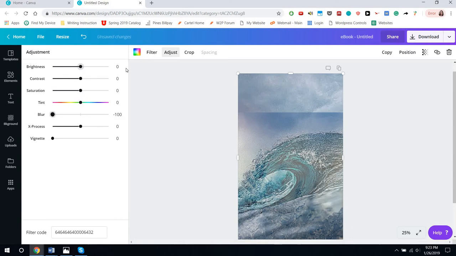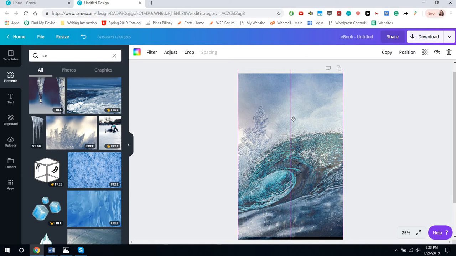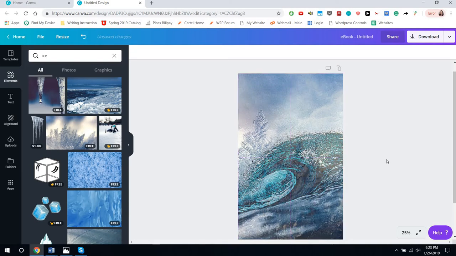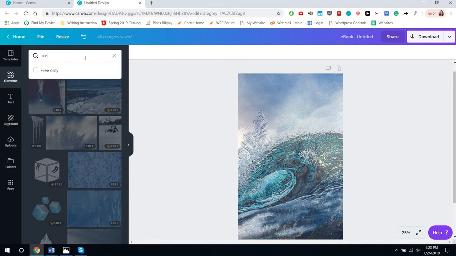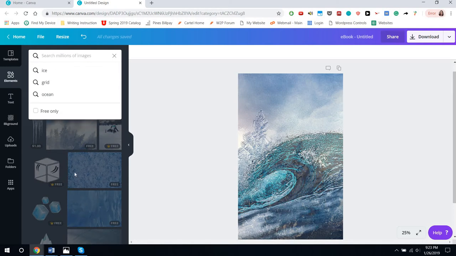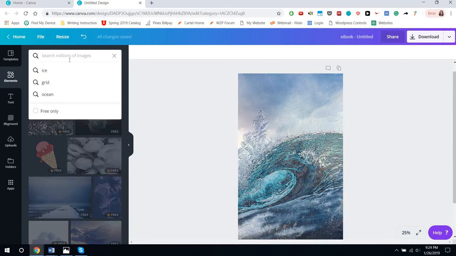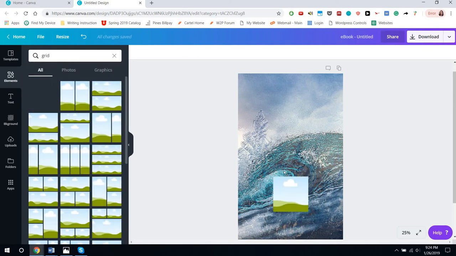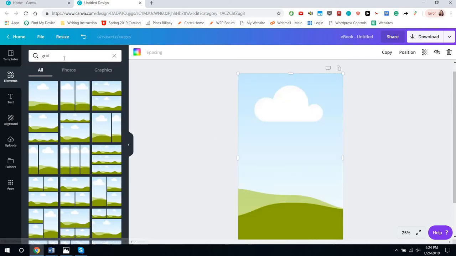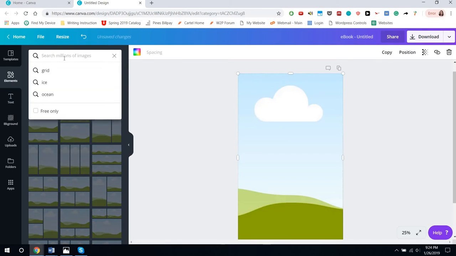You could get a very different looking book cover based on what you do. So kind of just play around with the things a bit. You might say, ooh, that looks cool. And then you drag the ice back over, and then you're like, okay, that's kind of an interesting effect. And then I think there was, oh yeah, this thing. So, oh, shoot. Nope. Remember, you gotta put another grid on. So you shove another grid on there, and the grids just make it so much easier to work with, trust me.